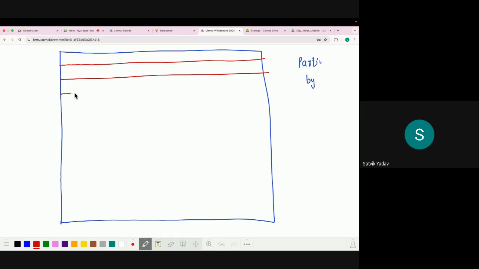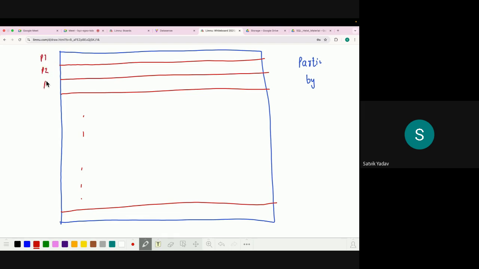Now when I get a rank, I will get a rank for each. So this partition is across player 1, player 2, player 3 and up to player n. Now when I partition across player, will it give me the ranking overall? Not overall, but player-wise ranking will come.